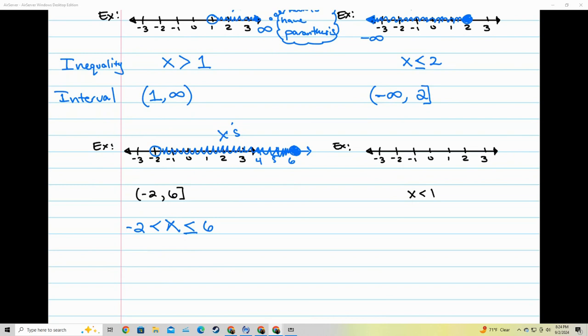Okay, and then we are down to our last one. I want all the x's. Notice that there's only 1 boundary point here. So let me go ahead and circle that boundary point right now. And because there's only 1, they're telling me what my x's are doing. These are the x's that are less than 1. What are some x's that are less than 1? Well, that would be like 0, -1, -2. So that means this is going this way, all the way towards here.